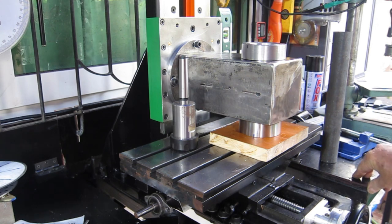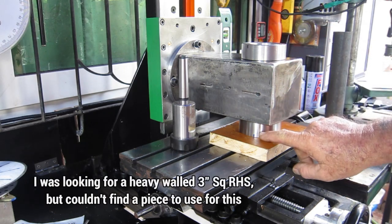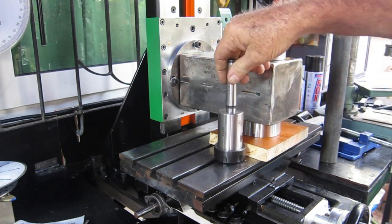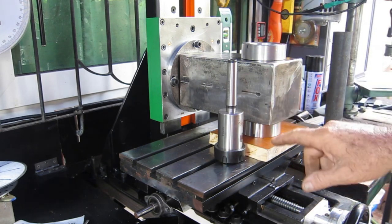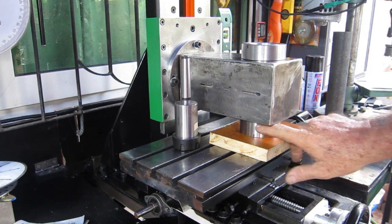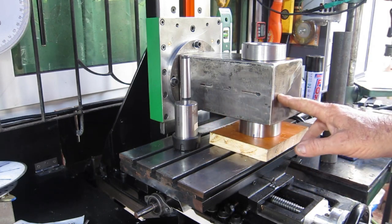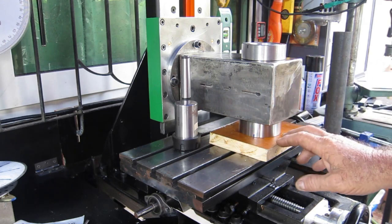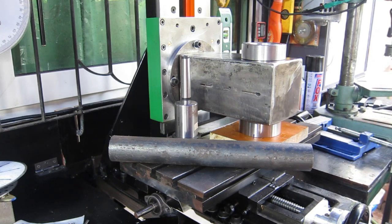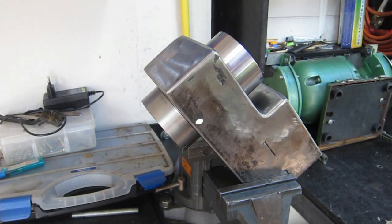Yesterday I mentioned I'm going to modify this housing. Looking at this stack, when I designed this in Fusion 360 I had in mind these parts are only about 10mm thick, but that one's two and a half times that and this one's three times that. You're losing a fair bit of travel by the time you stick this underneath up the column. So I'm going to cut a piece out of here — 30mm — and move that bottom up about 30mm. Might even go 35mm, but best to have the bottom flush. The shorter the housing the better because I need to bore a hole all the way up through it and I suffer with length on the lathe.